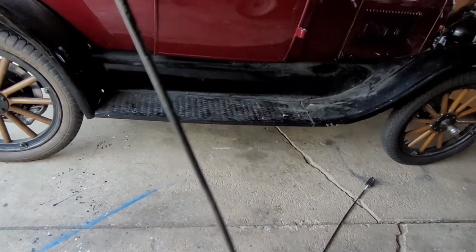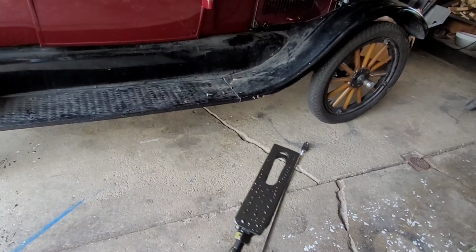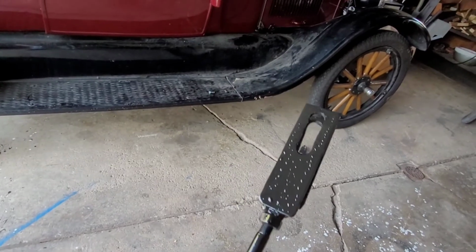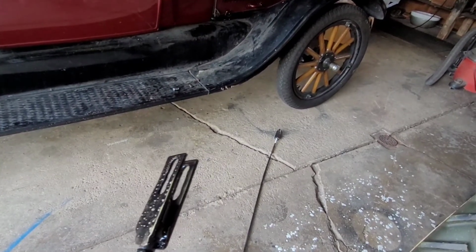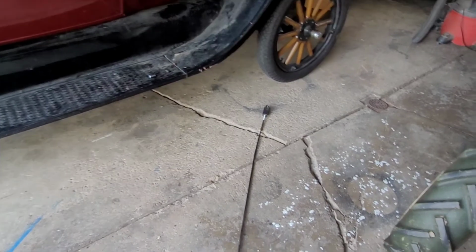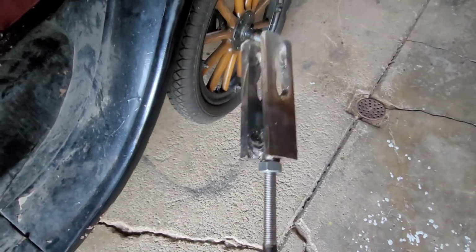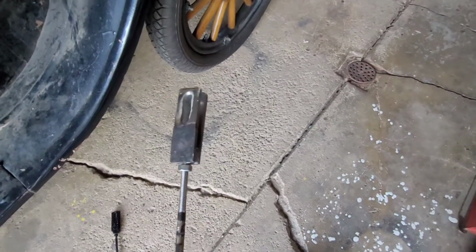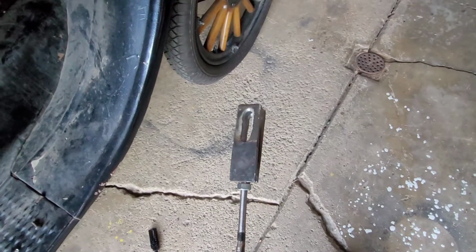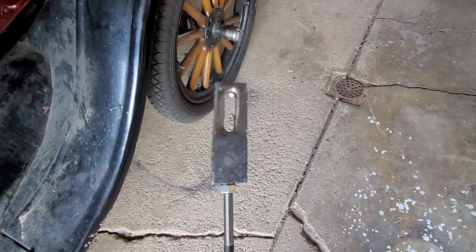As you can see, we have one of the rods completed and painted, and the paint job didn't turn out very good, but whatever. It was just a spray can job. That's the nice thing about this car, stuff doesn't have to look exactly perfect. It goes with the car. Functionality has to be perfect, but looks, we could get away with it. The other one I have all made, and I ran taps and dies through all the threads, so it just needs painted. That's been on the list for a little while for obvious reasons. You want to have a parking brake, so I'll get these all painted up.